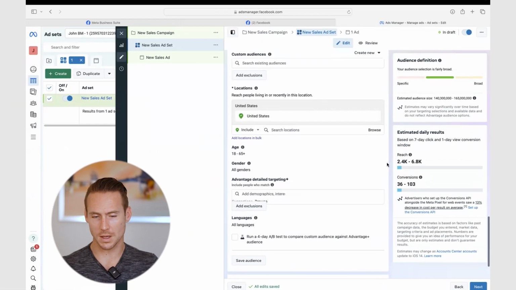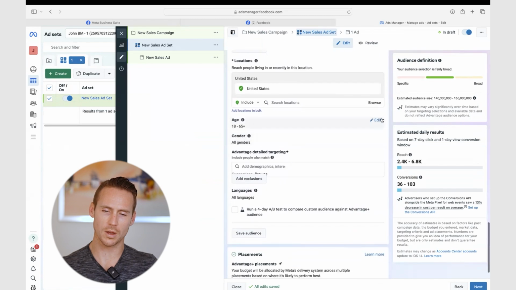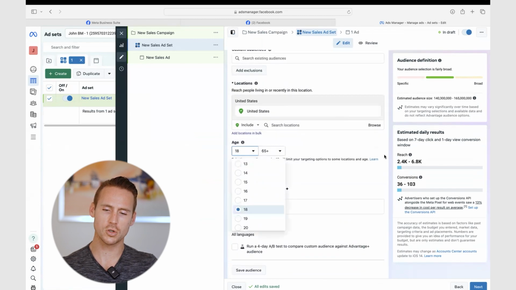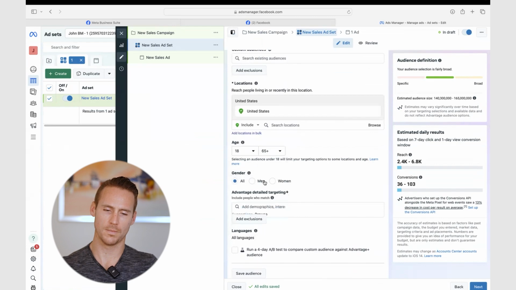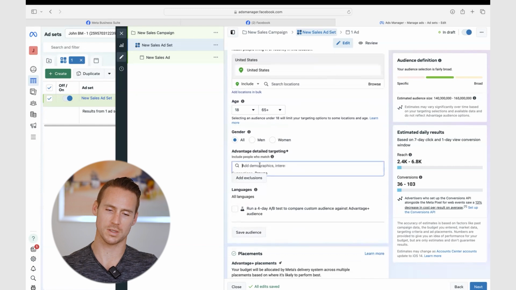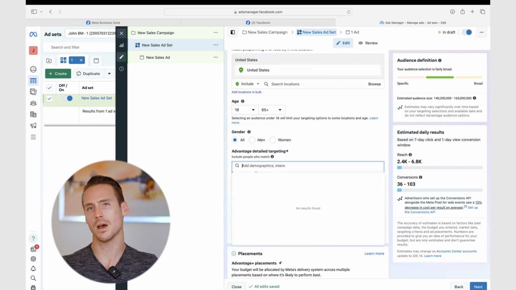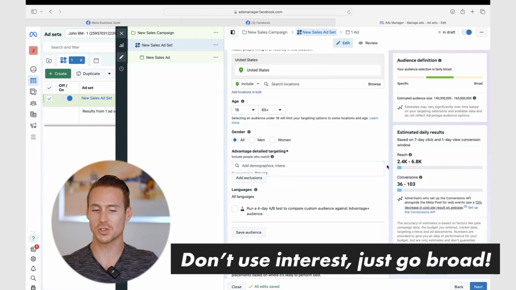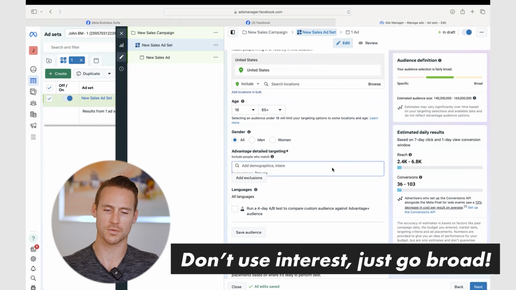So when we open this up and we go into the original audience settings, a couple things to note here, what I was talking about with age or with sex. If you need to target a super specific one, generally Facebook will find the right one, but not always. So you may want to come in and manipulate the age or the sex, okay? When it comes to interests, don't use this. I mean, you could test it, but there's really no point. Just going broad and wide open will almost always find the best audience for you.